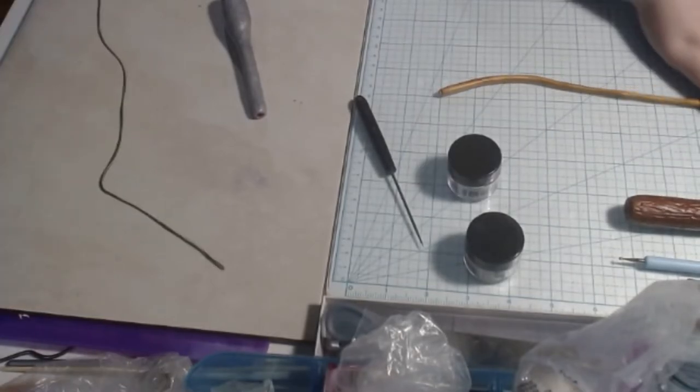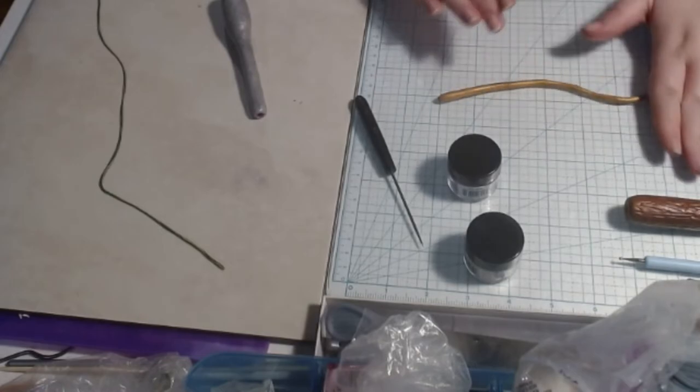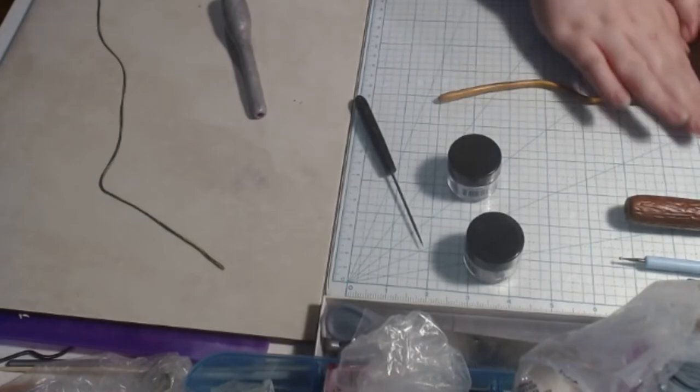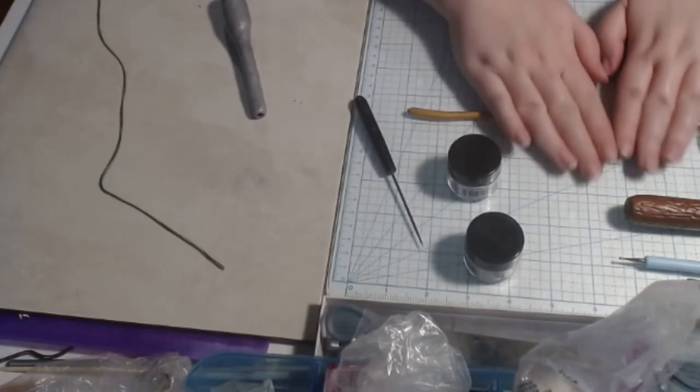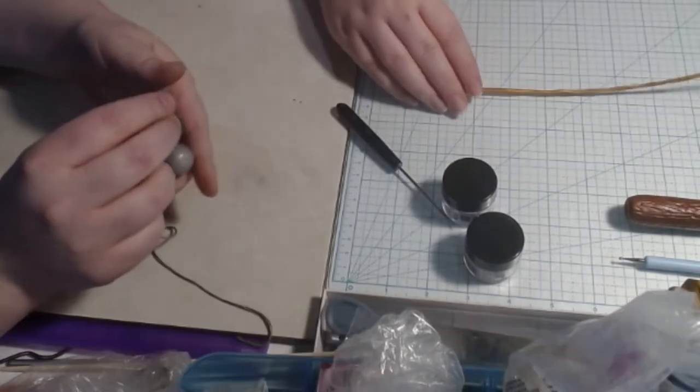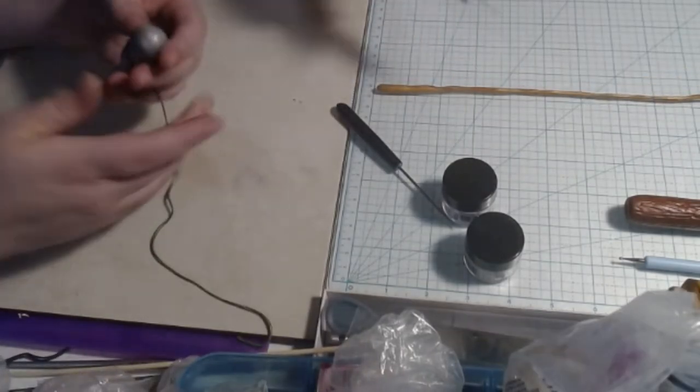So I'm trying to get this really thin. I want it to be a detail, not, I don't know, not a growth. That sounds really weird. But, can I have the knife, please? Exacto. Yep. Is that his name?